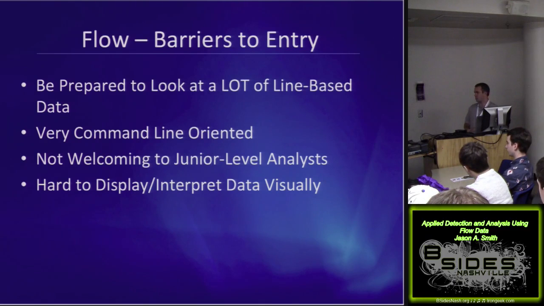Junior level analysts will have a hard time, even with SiLK and its documentation. Their analyst handbook is pretty huge. So it takes a little mentoring to get them up to speed. Once they're there, it's fine, but it's kind of hard to enter. It's also hard to remember all these options. The data is pretty hard to interpret visually. I showed you some graphs, but even then, it's still line-based text data. There's a big barrier as far as making it actually worthwhile to someone you're showing.